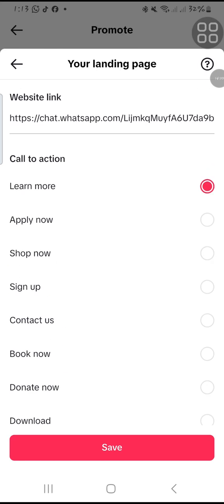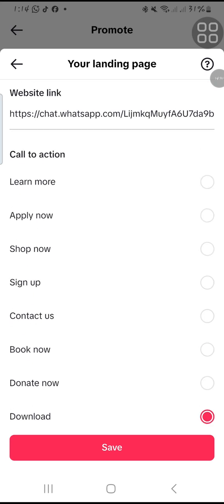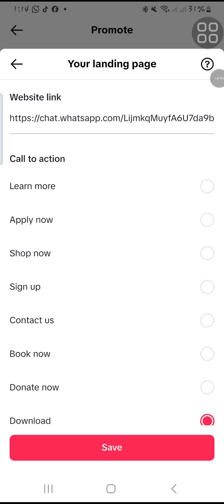So in your case, maybe you are selling a product online. If it's an ebook you are selling or a digital product, you can choose to simply put buy now, right? Okay, shop now. I don't think there's anything like buy now. You can choose shop now. If it's a book, you can choose to simply put download. Like if it's free, maybe you have uploaded the book on your Google Drive, just take the link and input it. In this case, once anybody clicks on it, it can simply start downloading.